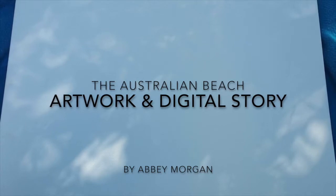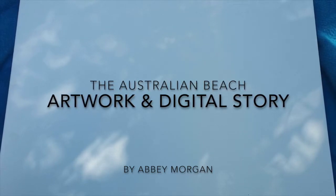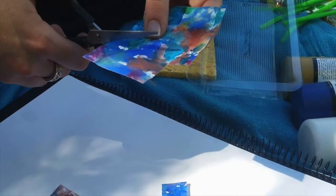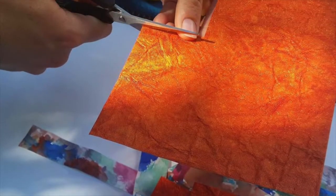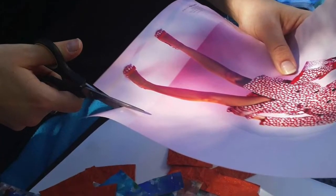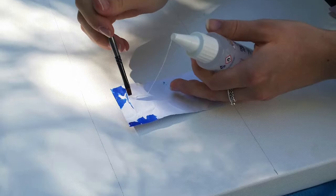Now this is a story all about how I turned this canvas upside down. Just take a minute and look right here — I'll tell you how I became the master artist of this canvas. From colorful crumpled recycled paper, I'm sniffing and pasting. I'm the maker, picking out colors and shapes, making it all cool.